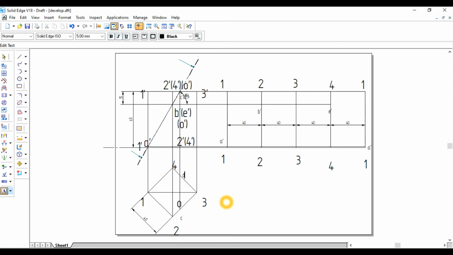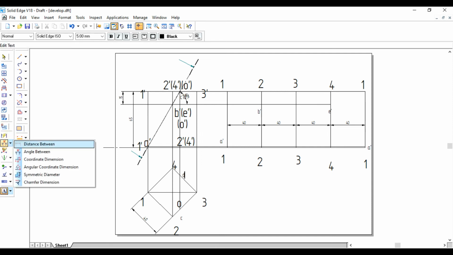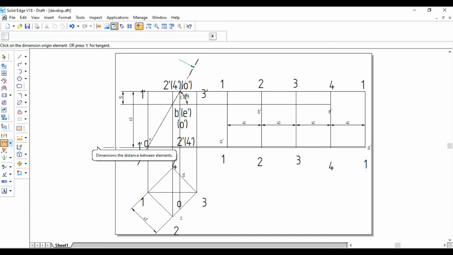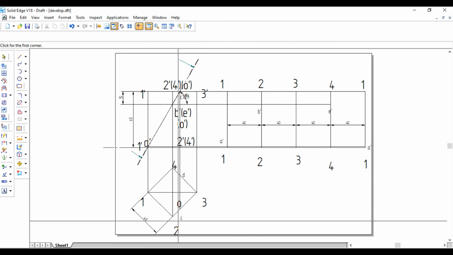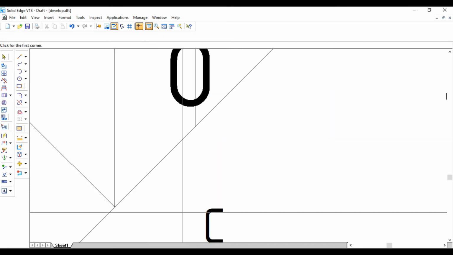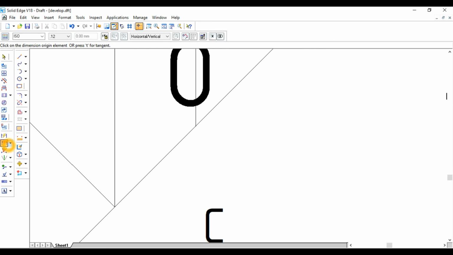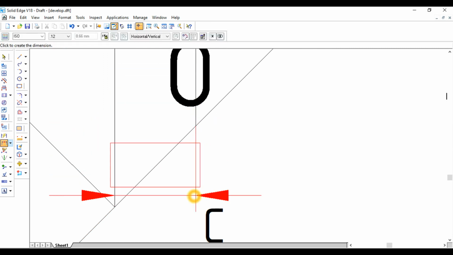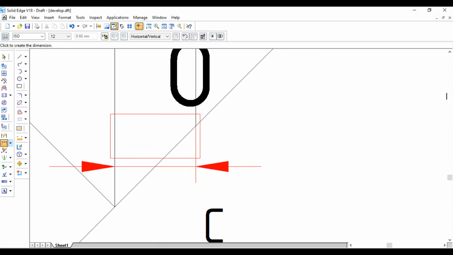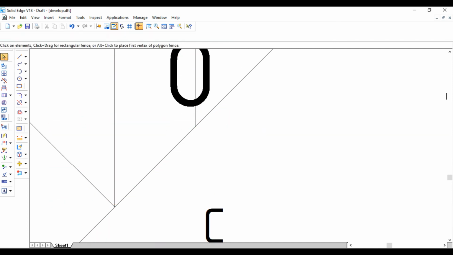Now we need to take the measurement. So take the distance between, just zoom this particular area. See, from this end to, sorry, from this end to this one. Sorry, it is taking like this.